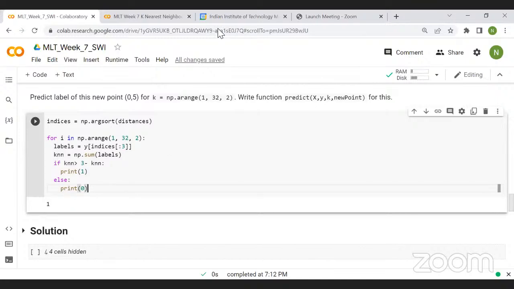For example, for k equal to 3, the first nearest belongs to class 0, and the second belongs to class 1. And in the third case, the third nearest is class 1 and class 0 at the same distance. So what will happen in that scenario?